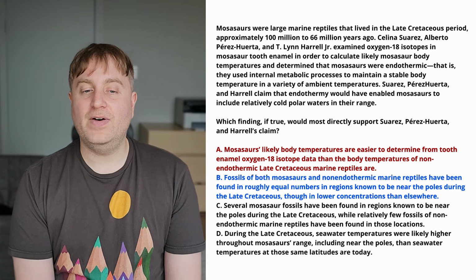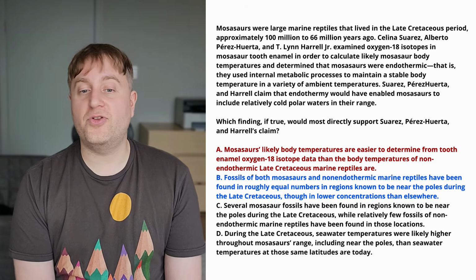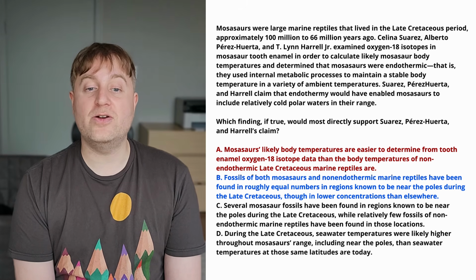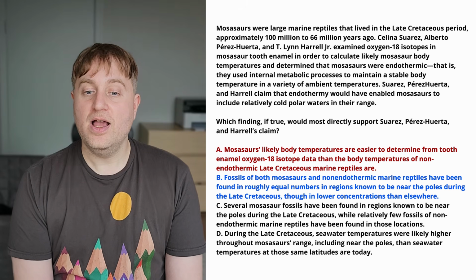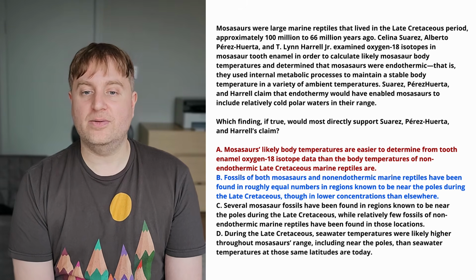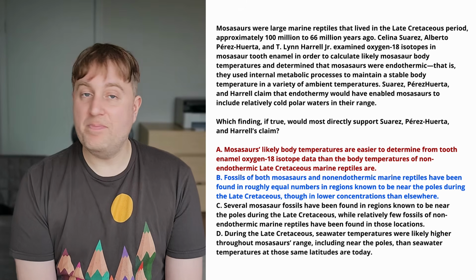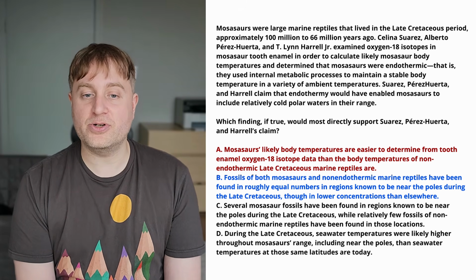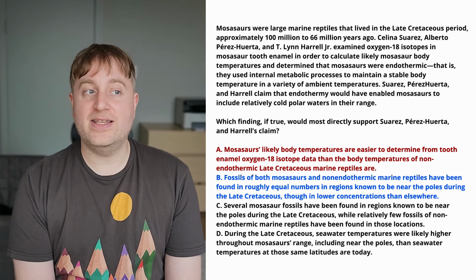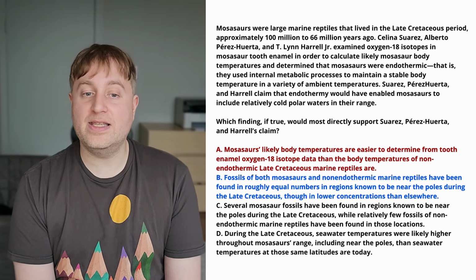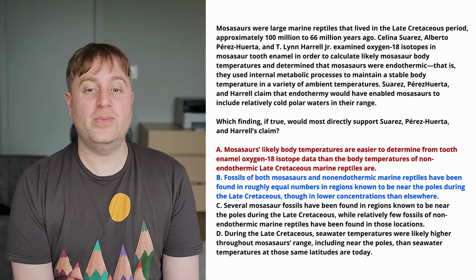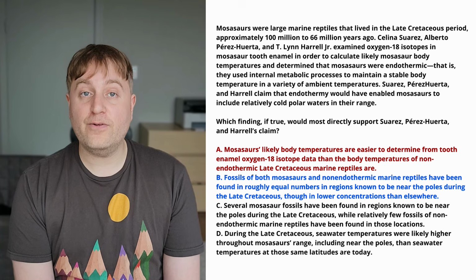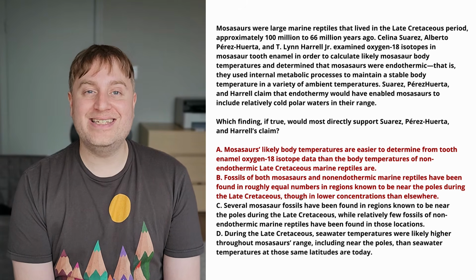Answer B. Fossils of both mosasaurs and non-endothermic marine reptiles have been found in roughly equal numbers in regions known to be near the poles during the late Cretaceous, though in lower concentrations than elsewhere. Now this does relate to endothermy, but it doesn't suggest that endothermy would have enabled mosasaurs to live in these cold temperatures. In fact, it suggests that endothermy was not helpful because it says that both mosasaurs and non-endothermic marine reptiles were found in equal numbers in these locations. Therefore, we can safely cross it off and move on to answer C.